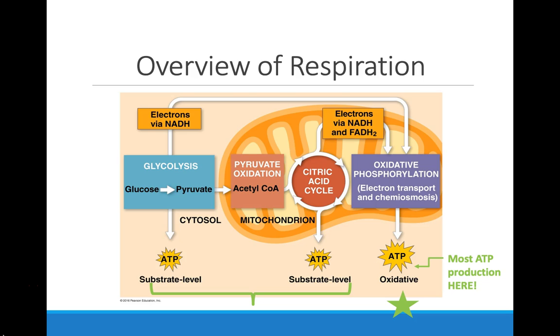rest of cellular respiration. The next two steps, the citric acid cycle, also known as the Krebs cycle, and oxidative phosphorylation, are where we finish the breakdown of glucose, have released all of the electrons, all of the energy that we're going to get out of it, and we're finally going to produce a whole bunch of ATP.